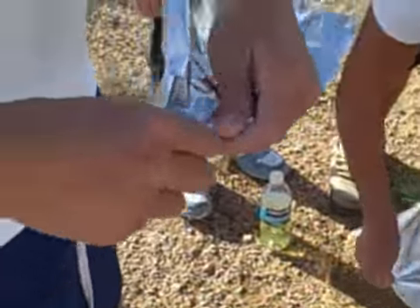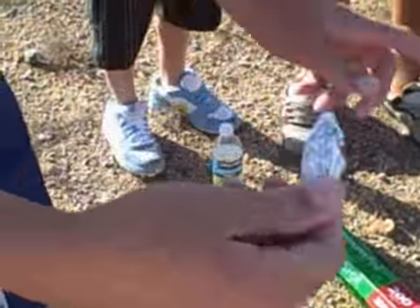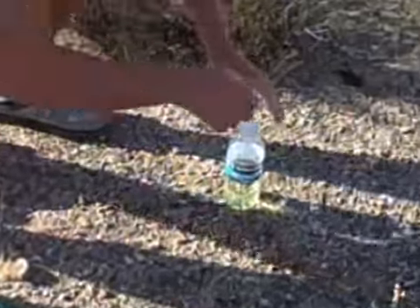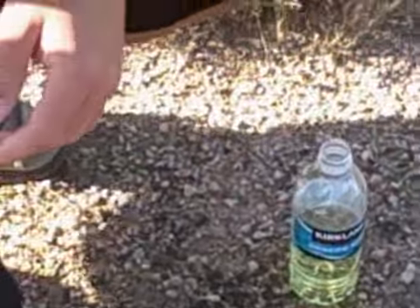If you guys want to know how to make these, you take little pieces of foil like this — about that much — and go like that between your hands. Do about five or six of these, and you put them in that bottle right over there with about a little less than half of acid in a bottle like that. You take about five or six of these, shove them in there, and screw on the cap tightly. And that's how you make an acid bomb.